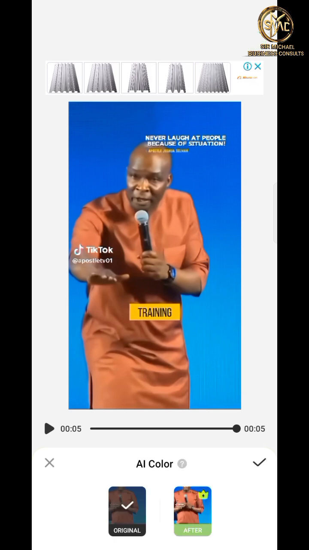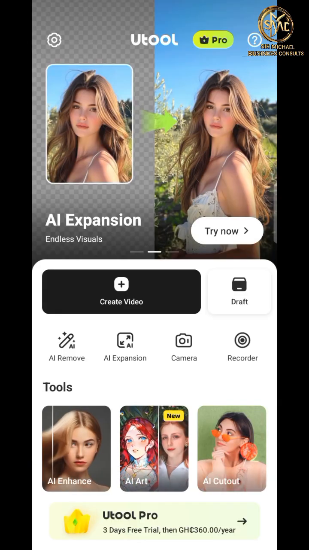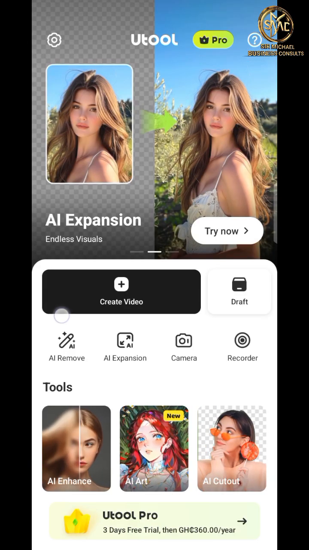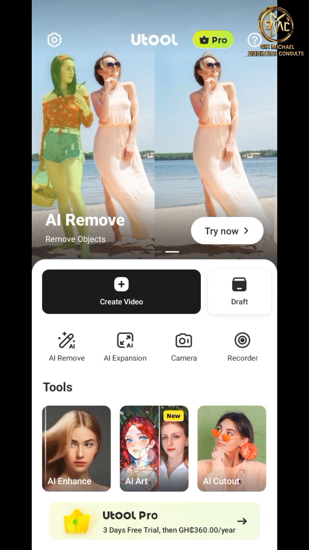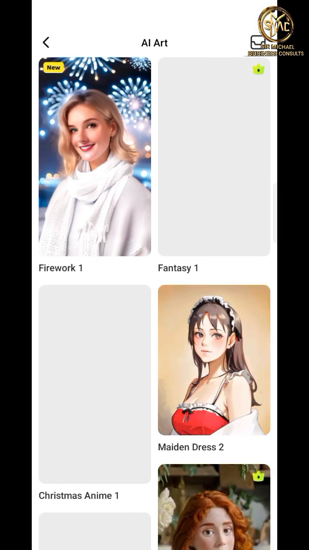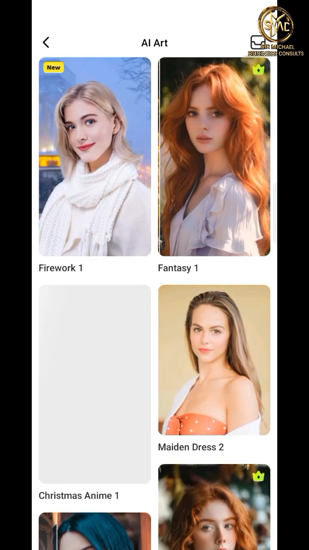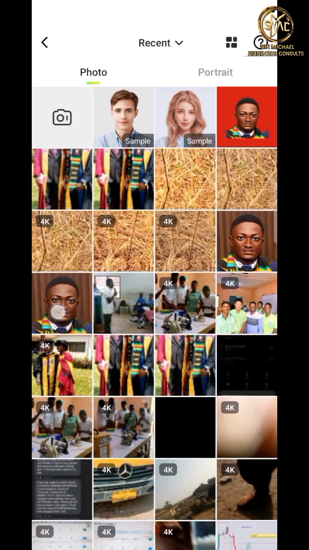If you're okay, you just click on save, or you can just look at the other options if you want to change the color grade, some effect, but some are for pro. So if you have not paid for it, you can't access them. So let's look at another aspect of this video editing app. So let's choose the first one over there just to make the image very nice. So you explore just to know the other areas.